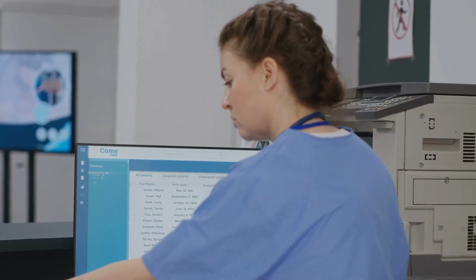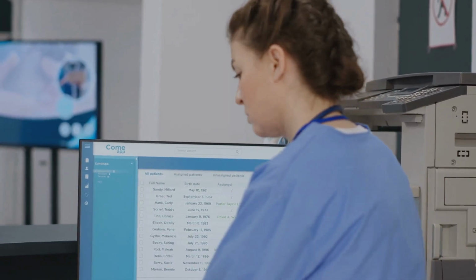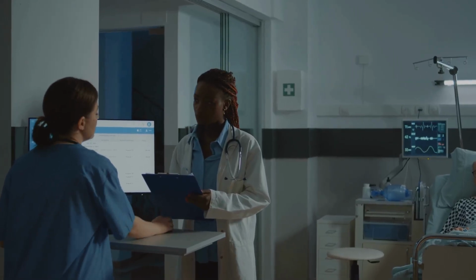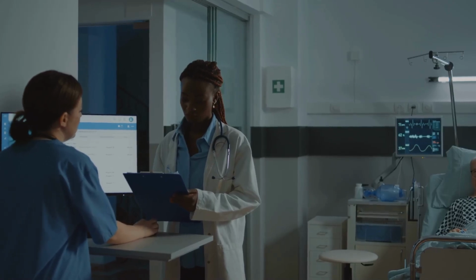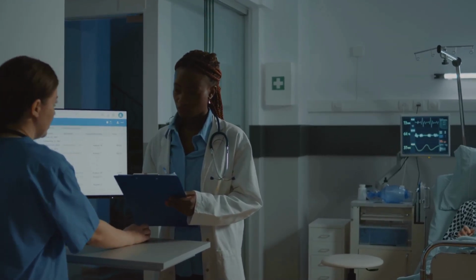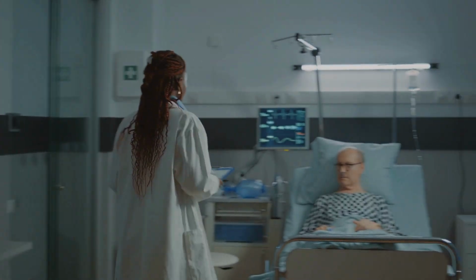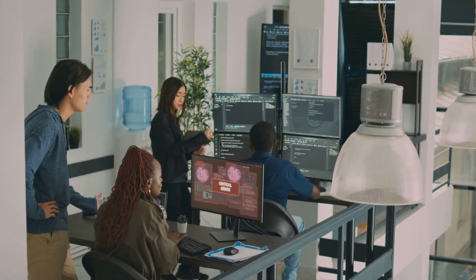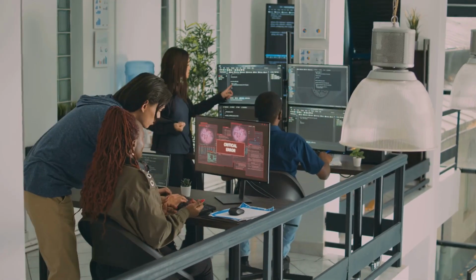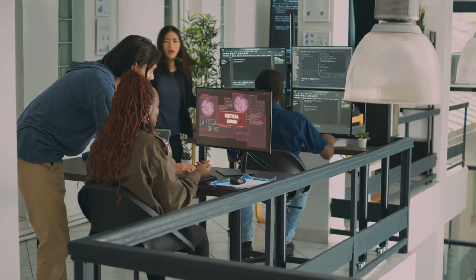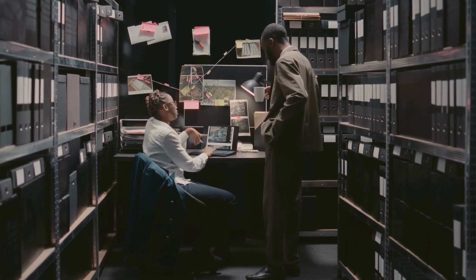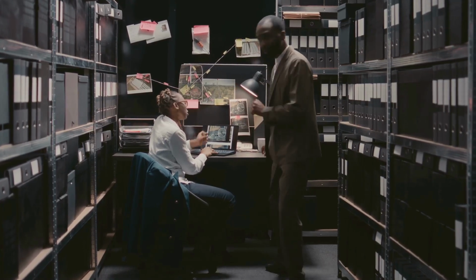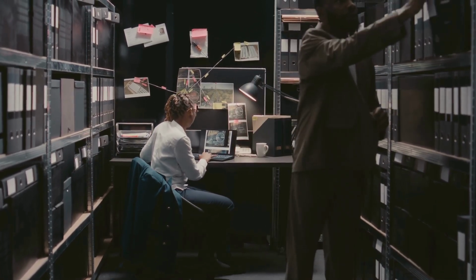Lastly, a healthcare provider used IDEA to streamline its audit of patient billing records. The software's gap detection and outlier identification features enabled auditors to spot billing errors and potential fraud, resulting in more accurate financial reporting and improved patient trust. These case studies underscore the versatility and effectiveness of IDEA in various industries. Whether it's enhancing efficiency, detecting fraud, or ensuring compliance, IDEA empowers auditors to deliver more meaningful and impactful results.